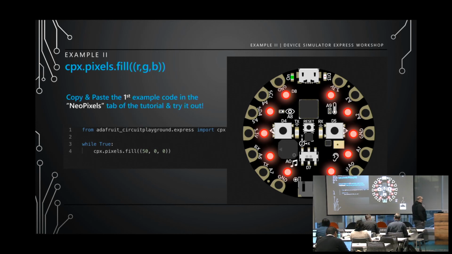Now you may have received, when you ran it, a message in the lower right-hand corner saying, if you want this to run on the physical device, you should name your code one of 2 names. It's not necessary for the device simulator, but if at some point you want to deploy it to a physical device, you'll want to rename your code and run it and deploy it. Otherwise, it won't deploy or it won't run.